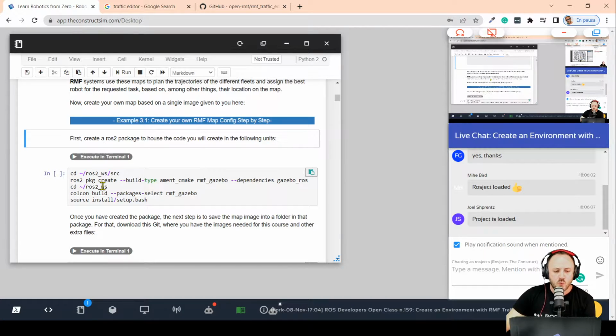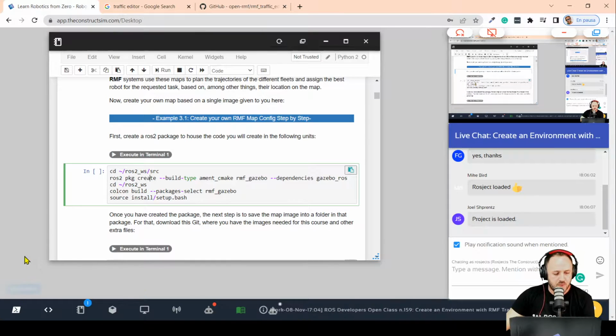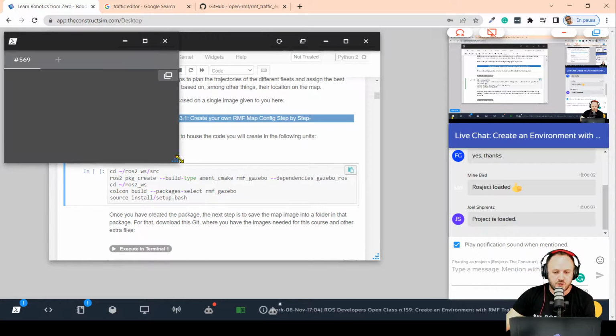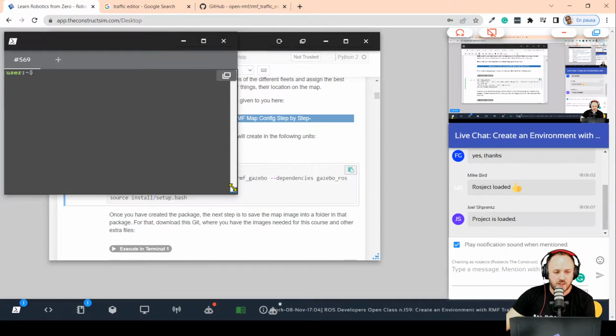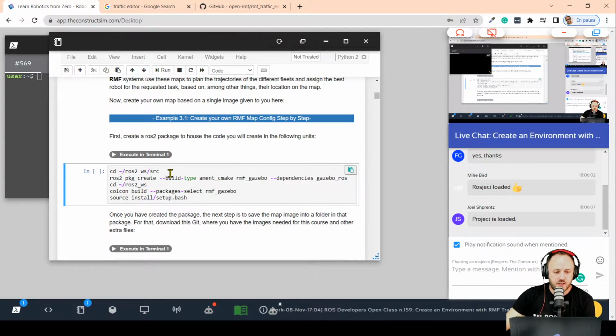So we are going to start here by creating a ROS2 package, all right? Then let's open a new terminal. Remember, in order to open a new terminal, a new shell, you have to click on this first icon, okay? In the bottom bar, the first icon that you have here. If you click it, this is going to open a blank shell.